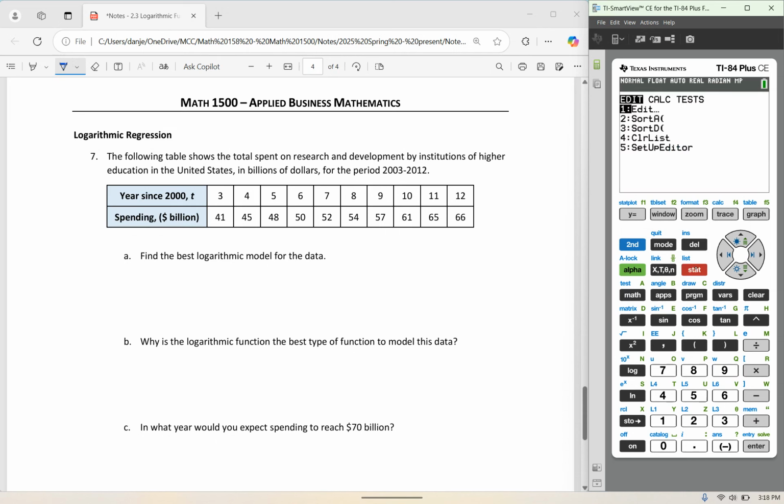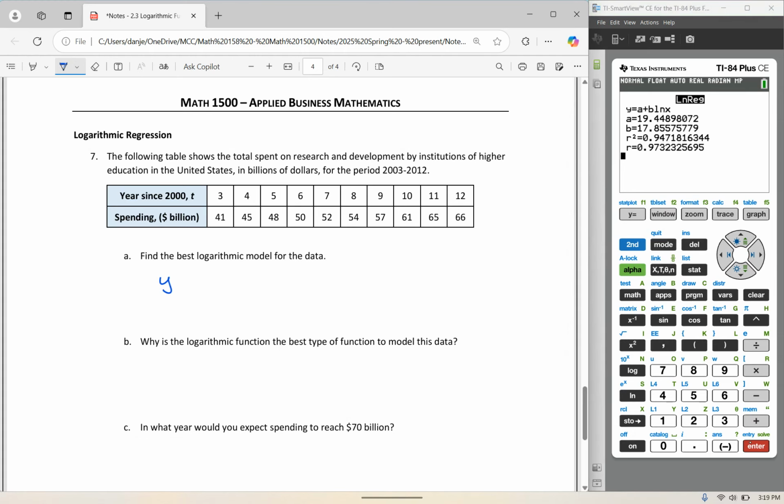So, stat, calc. Previous videos we did linear regression, quadratic regression. We talked about cubic and quartic. Those are just extended polynomial regressions or functions. Exponential regression, number 9 is the logarithmic regression. We're going to store our regression equation in y1 again. We're going to calculate that. Now notice y equals a plus b natural log of x. The calculator will always give you the natural log of x.